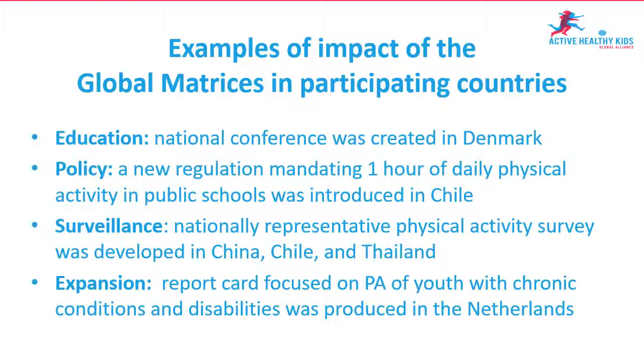And an example of how this is expanded as well, not only in terms of the number of countries that have participated in the global matrix, but in the Netherlands, they produced an additional report card called the Report Card Plus, which focused on physical activity of youth with chronic conditions and disabilities, focusing on that particularly vulnerable group.